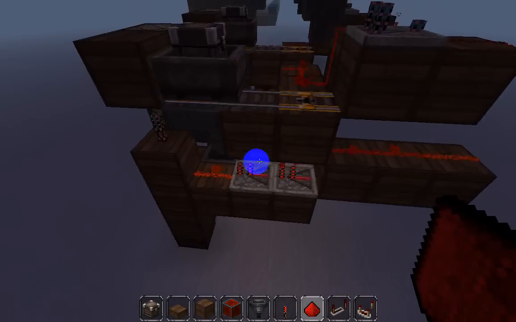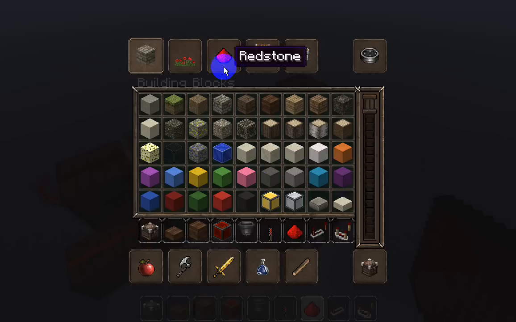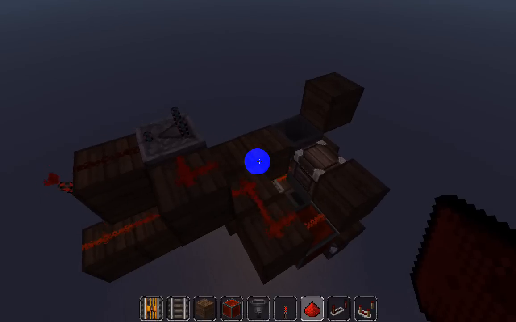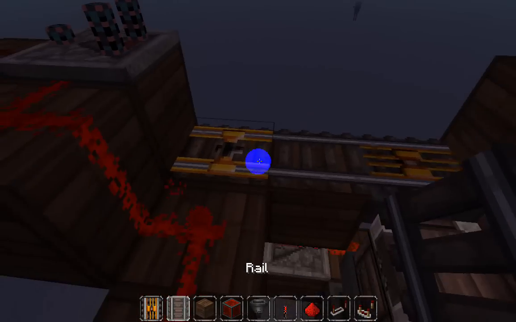Okay, so now I have everything I need except for my track. And now I'll go to transportation, grab the 2 powered rails basically and 1 regular rail. This is probably about as compact as it'll ever get. 1 there and 1 here. And 1 for the middle.